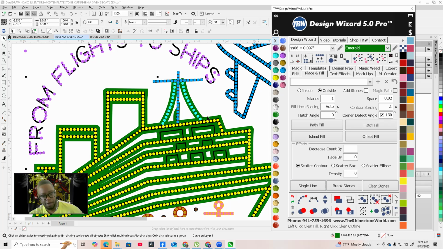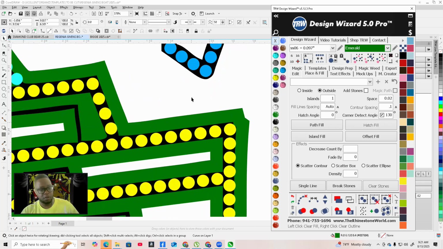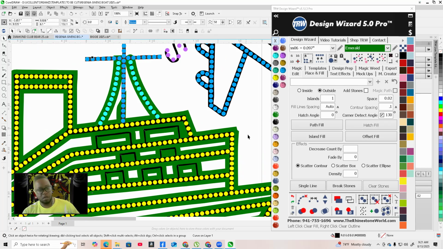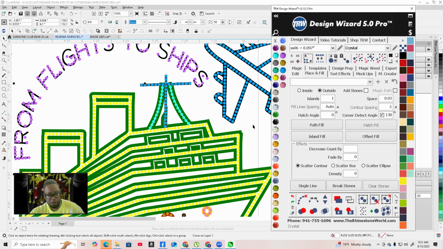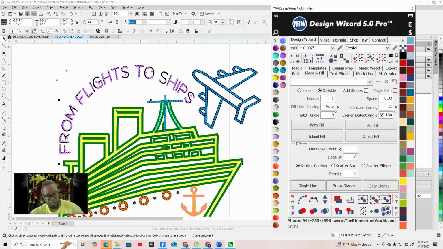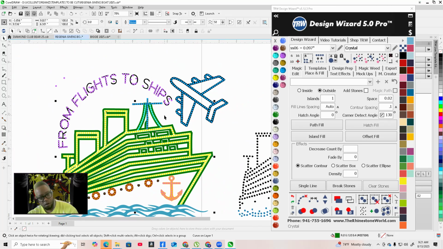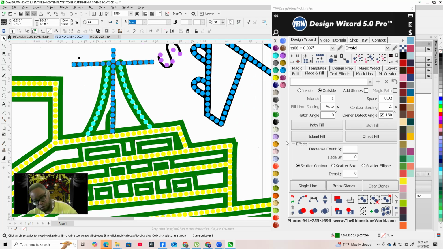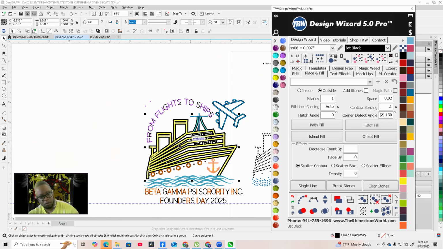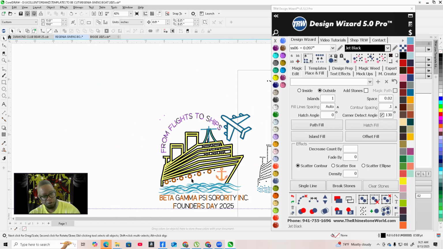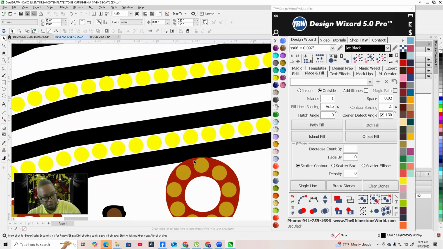Let's remove the outline. Then I'm going to take this, boom, and let's go white. But now you can see we're going to take it, shift, and we're going to trim that through, like so. But now that's what the boat will look like with the stones going through it. Kind of slick, huh?